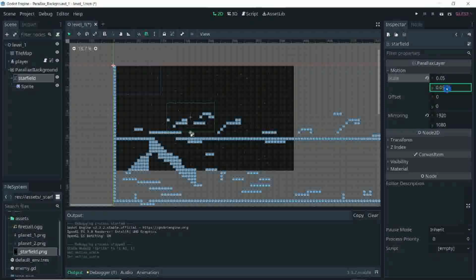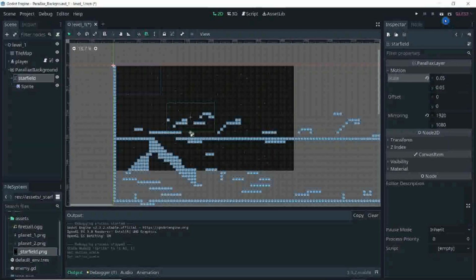Scale X 0.05 means that the starfield has only 0.05% of the actual camera speed. You can enter values for the x direction and/or for the y direction. That means, if you make a game that moves only in the x direction, then you don't need to enter anything for y.